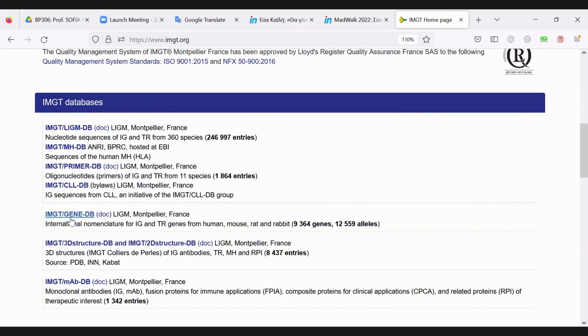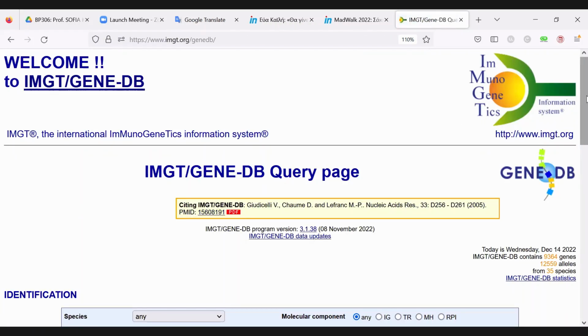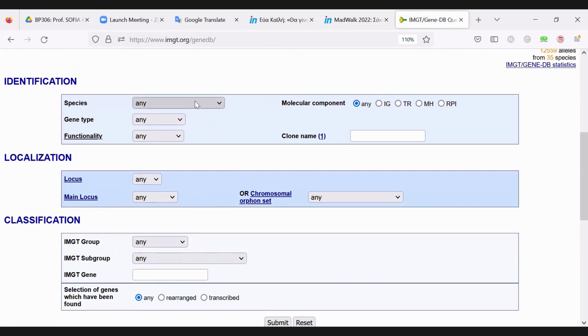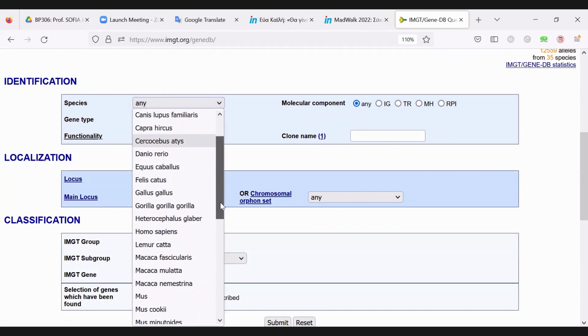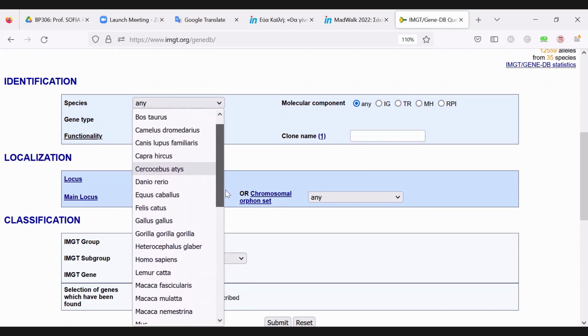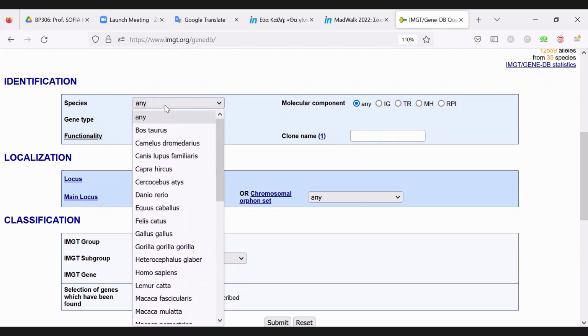Yes. And then you say that I go to IMGT GENE-DB. That you know how to do it, correct? Yes. You are interested in Homo sapiens? Yeah. Where's the Homo sapiens? It's right here. Here.